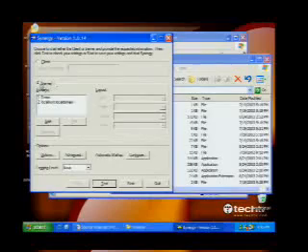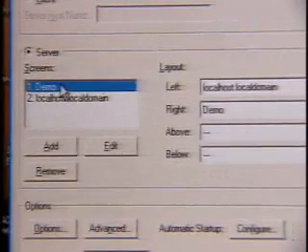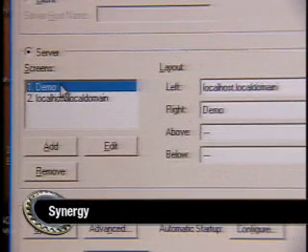So what you do first is I'm saying, okay, I want my Windows machine to be the server machine. It's your choice. It can be whichever one you want, but I'm more comfortable with Windows, so that's what I did. What I have to do is give it a name. It has to be the name of this computer, right? So you could find that out by going to my computer and computer name. It's called Demo, so I called it Demo.